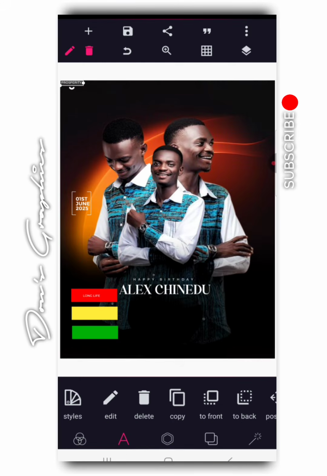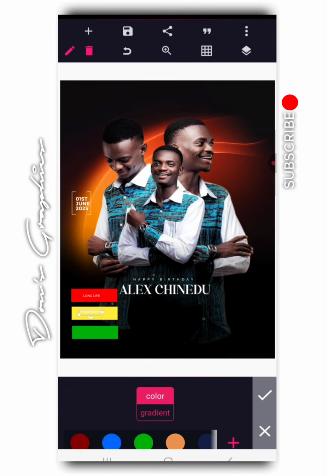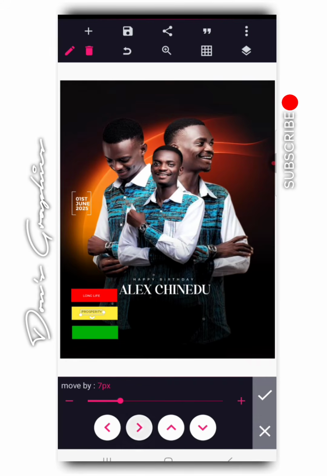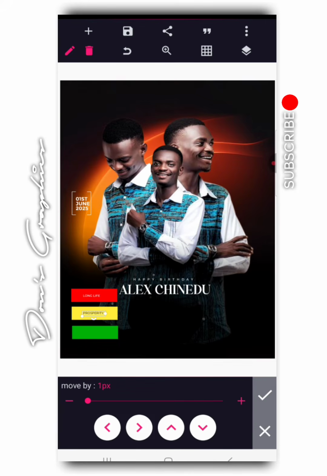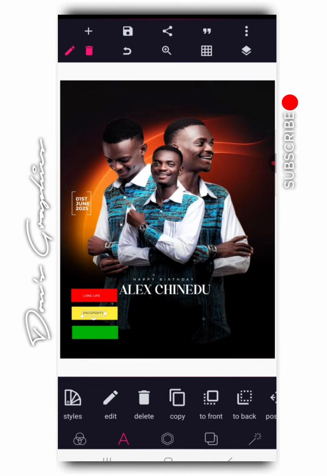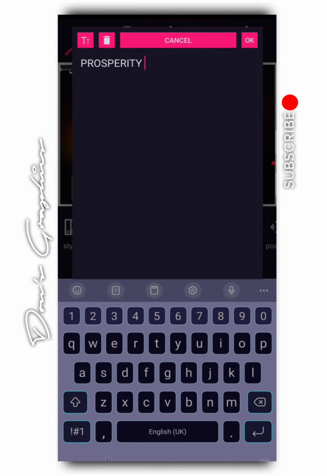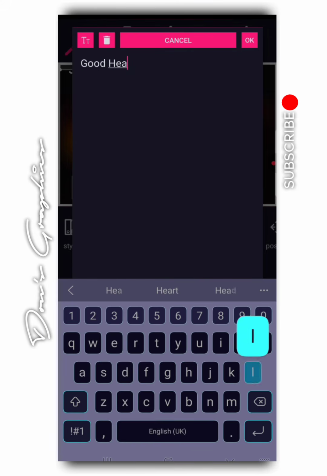Long life, prosperity. But then since the shape is in yellow, I'm going to use black for that text so it can be visible. Okay, so just make sure that it's aligned perfectly. Now make a copy of this and write good health. So long life, prosperity in good health, to have good health.